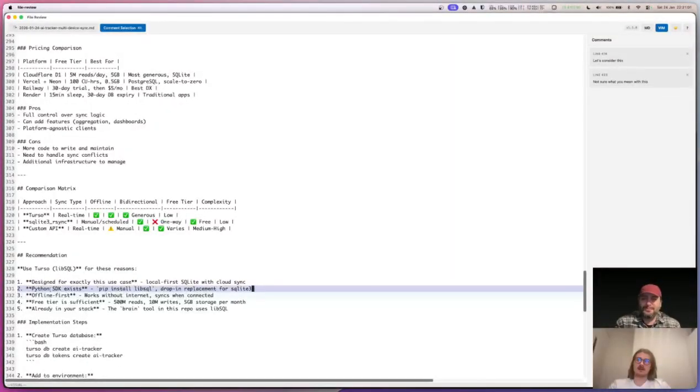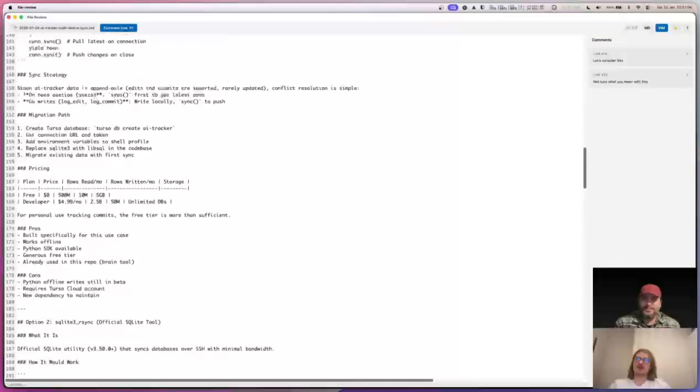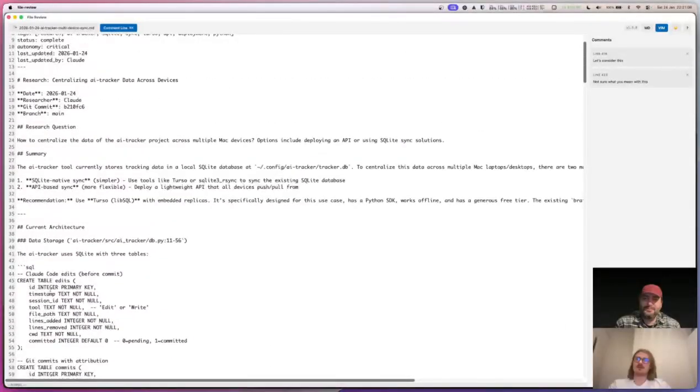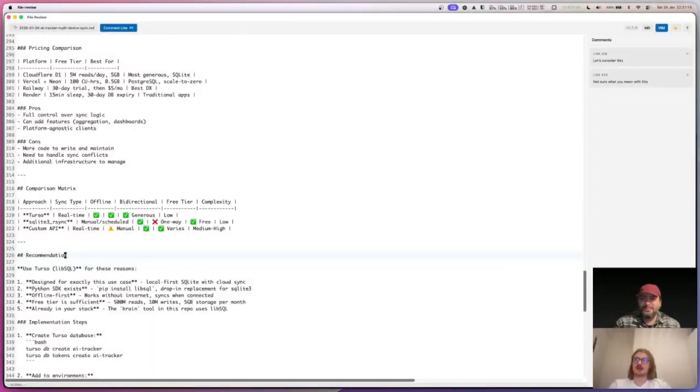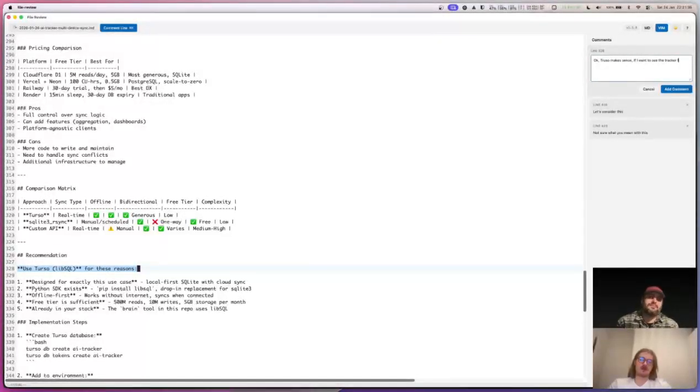Python SDK. Here, there's one thing that it might not have considered from the start, which is, let's go to the recommendation and say, okay, Turso makes sense, but how can we know, let's say differently, if I want to see the tracker filtered by a user of the CLI, for example, machine A versus B, how would it work?